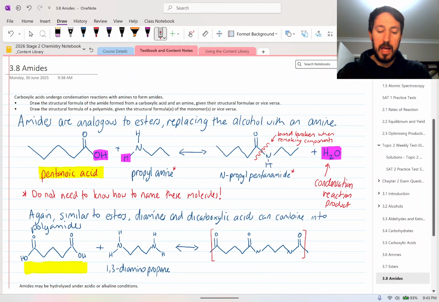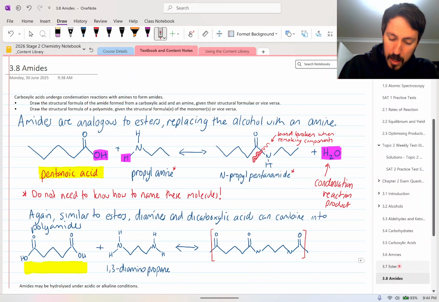And we are going to make an amide from that, which means we're going to take our OH from our carboxylic acid, as we did from our esters. We'll join it and remove that. Along with that, we'll remove a hydrogen from the amine, and we are going to liberate water and join them together in an amide bond. So this amide bond is our C double bond O, and that carbon is attached to an NH group. So nitrogen more specifically, and it's similar to an ester, which has the C double bond O attached to the oxygen.